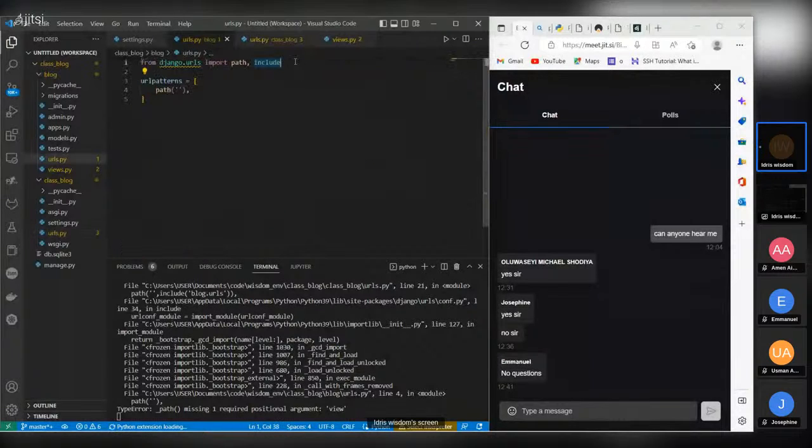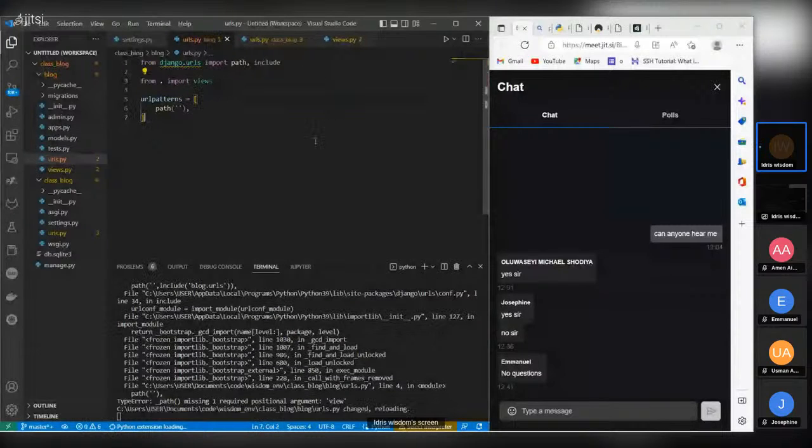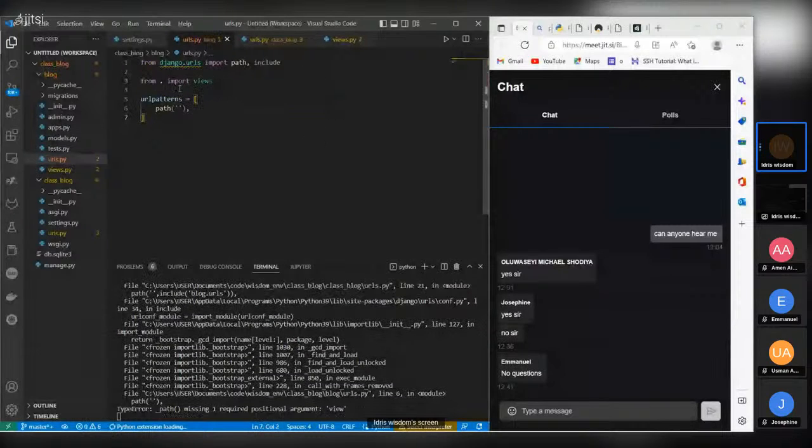So next thing I have to do is now from dot import views. So basically, what this means is I want to import something called views from this path. This dot means that in this current directory, I want to import a file called views.